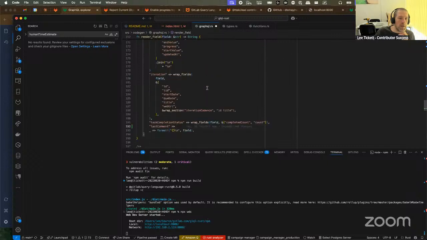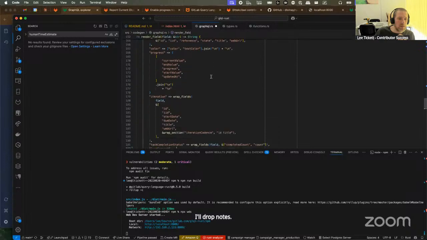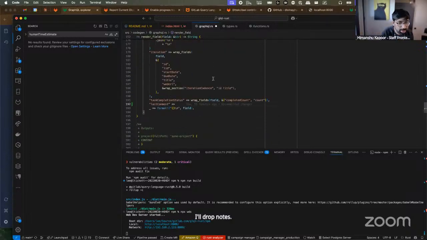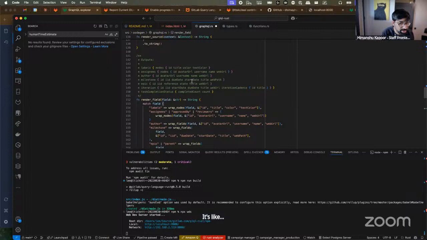So we want to map this. None of these look overly simple: wrap fields, wrap nodes. If you look at the comment on top of this function, it should tell you what the input and output are.